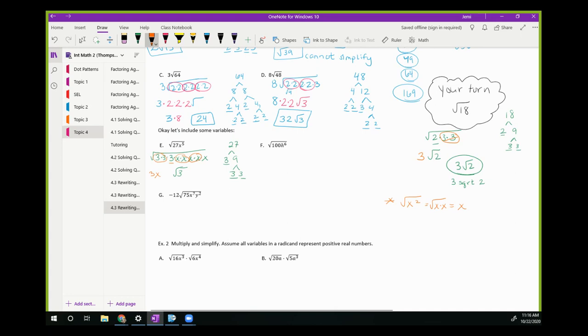Now I have x times x here, so the square root of x times x is going to be x again. And then one more singleton left inside. So if it doesn't have a pair, leave it under the radical. Right? If it does have a pair, you bring one out. Now I'm going to multiply whatever is on the outside with what's on the outside. So that's going to be 3x, by whatever's on the inside with what's on the inside, which is just 3x. So I get this, 3x squared times square root of 3x. And you're thinking, that doesn't look simplified. I know, but it is.